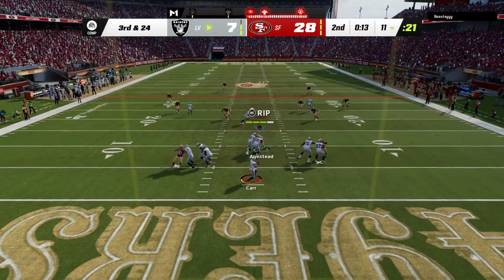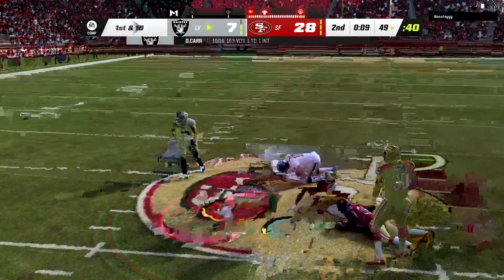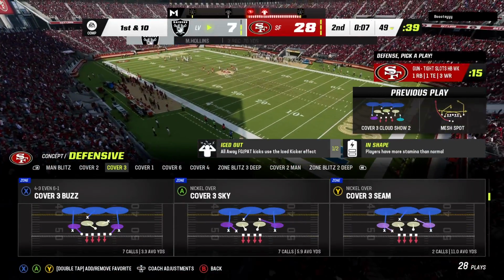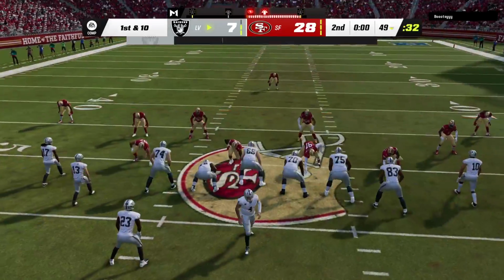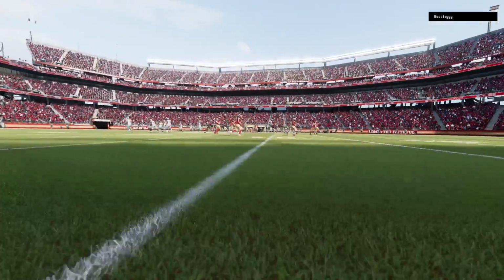On 3rd and long, it's Carr. He's complete. And they nearly get this all the way to midfield. Mark him down at the 49. A real letdown. That was 3rd and a bundle, but they allow the conversion.